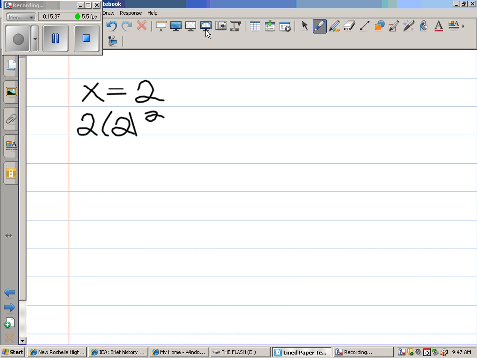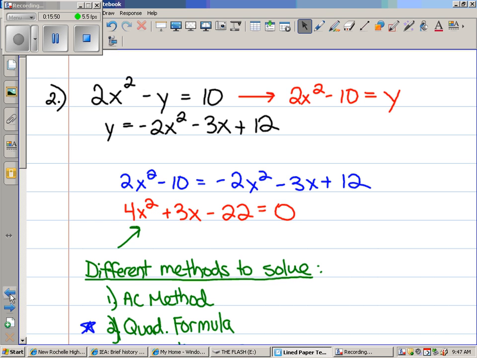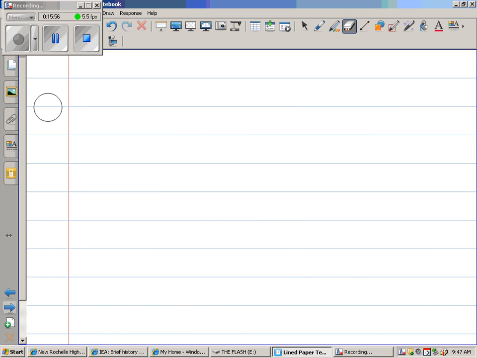What's up? Hold on one second. The minus 10 equals y? Oh, you mean this one? Can I plug it back into this right here? Sure, yeah. So 2x squared minus 10 equals y. Let's write that on top so I don't have to keep flipping back between the pages. So 2x squared minus 10 equals y.